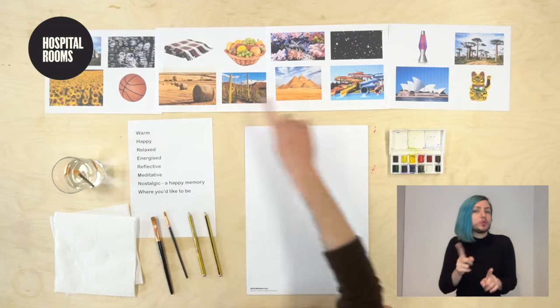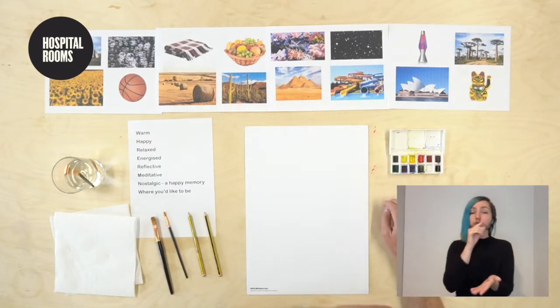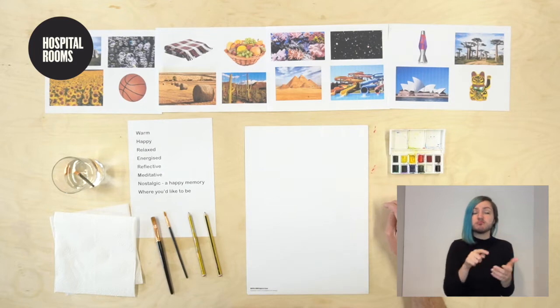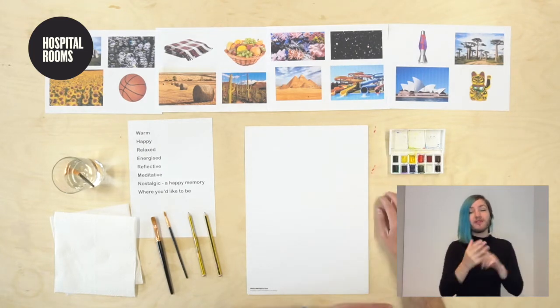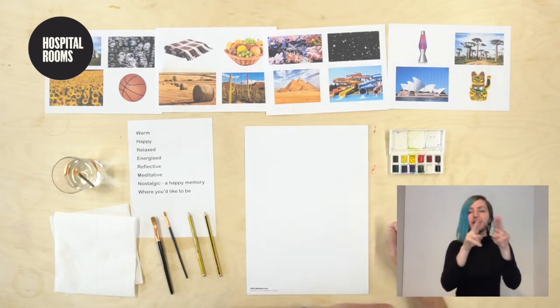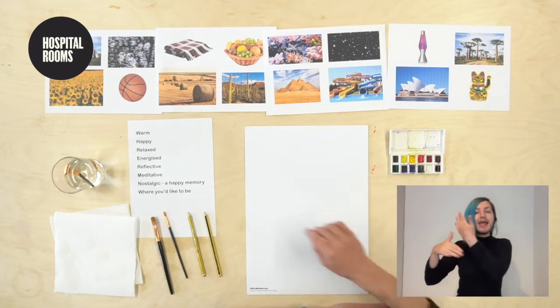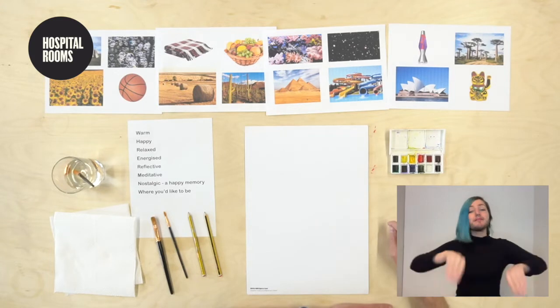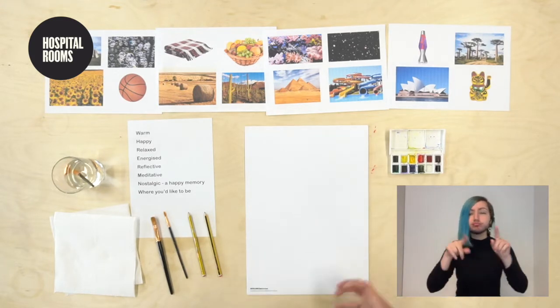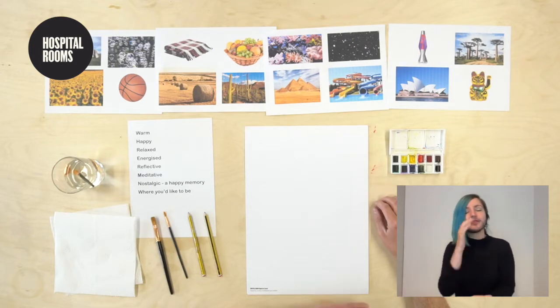So I've printed out all these images, which you should have with you in an image pack, but also you can see them on the screen here. So they're just images I found, which I think everyone can relate to in some way. So most people probably know what the pyramids are. They might make you think of being hot, or they might make you think of a history lesson. We've got things like a blanket, bubbles, so all things which hopefully you can relate to in some way. And we're going to be drawing from them.